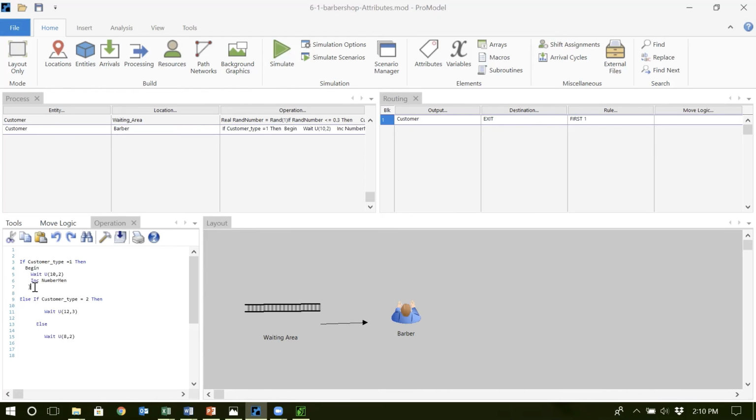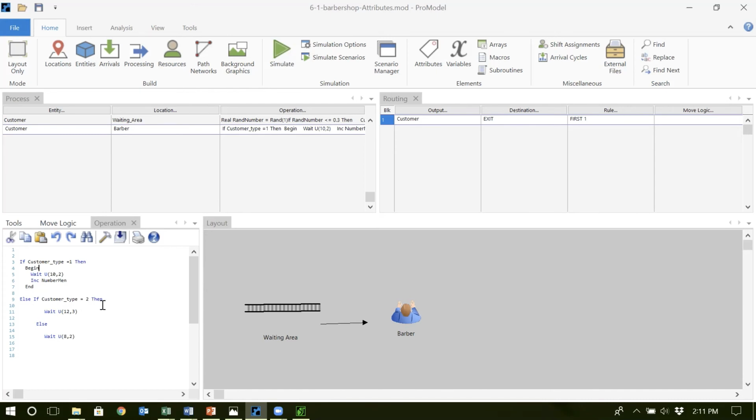and end. This is acceptable too. So either put begin end at the start and at the end of those lines of the code, or put open bracket, close bracket. Else, that means the customer type is not 1.